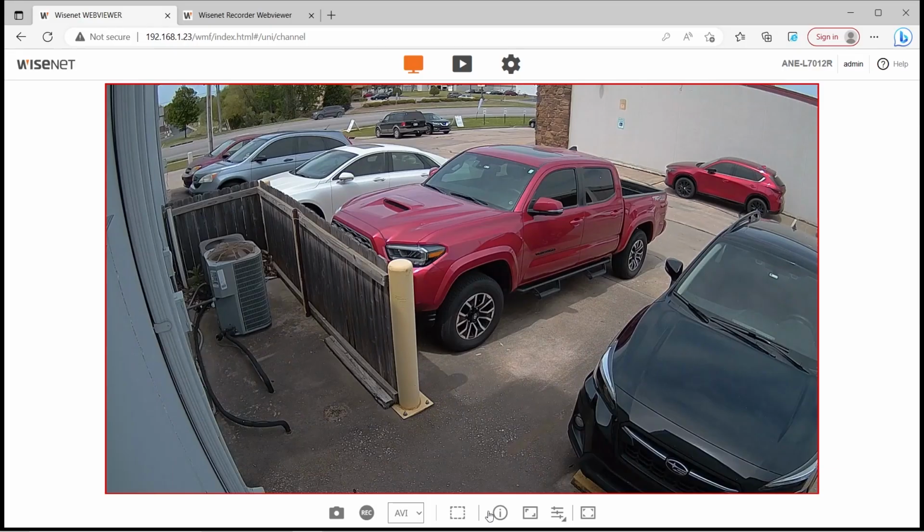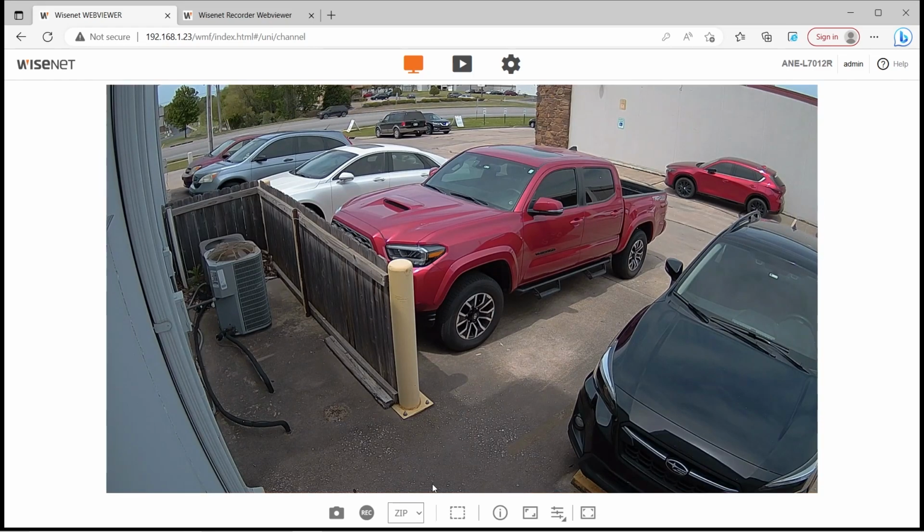What was I saying? Here you can change the format of the videos that you're going to be downloading. You can choose between AVI and zip. AVI, just like what it sounds like, it's straight up the AVI video file. If you select zip, however, it's going to compress the AVI file into a zipped folder. It's also going to give it encryption for an added layer of security. If you need your video clips to be a little bit more secure, you can do that.